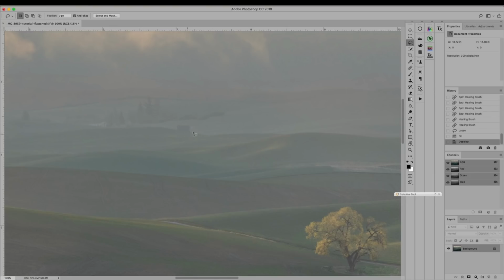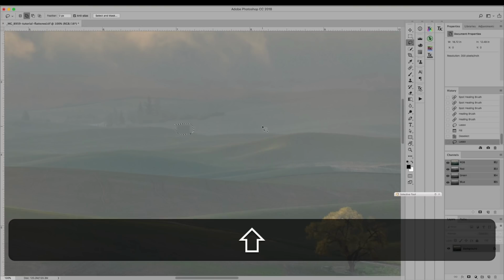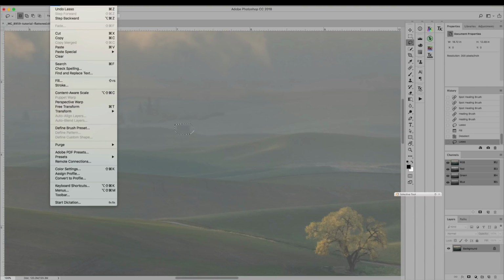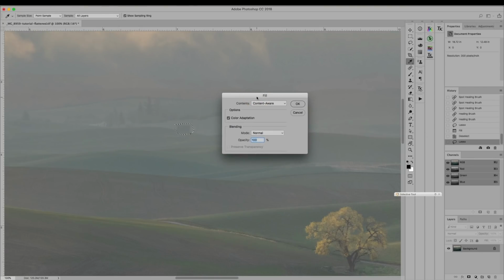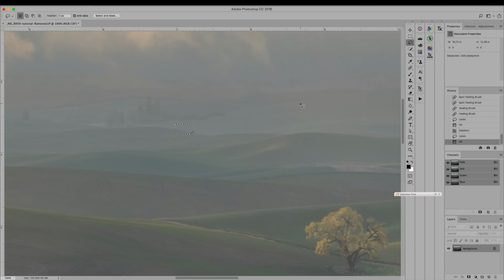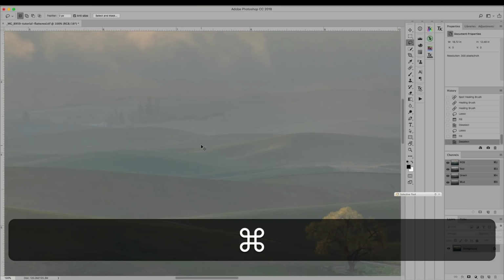There is this little bit of a shadow of a barn as well, so let's draw a selection around him as well. And you can see if I let go early, it'll just complete that selection for me. So that's pretty handy as well. And again, I will hit Shift Delete, or again, Content Aware Fill. Just for reference, you can again go into the Edit menu and just hit Fill, and that will load this dialog box as well. And let's hit OK. And again, you can see that did a fantastic job of cloning that away.